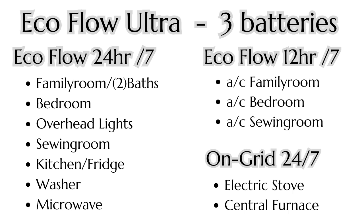I usually use them probably 15 or 16 hours, but just to make it simple, I'm going to say 12 on and 12 off. Is the air conditioner in the family room, the bedroom, and the sewing room. These are all Energy Star air conditioners. They don't use a ton of wattage, but I do not have the batteries to run those 24/7 right now. I think after I add 2 more batteries, it may be possible to be almost 100% off grid, except for my electric stove. So I'm really aiming for that, because my goal is to be off grid.